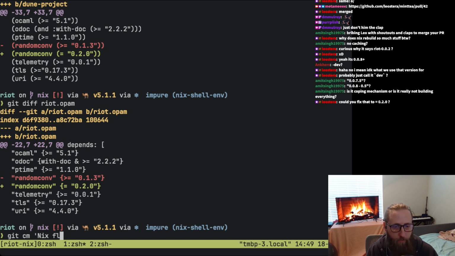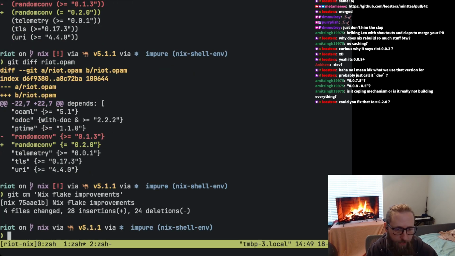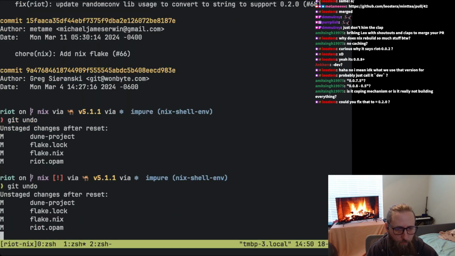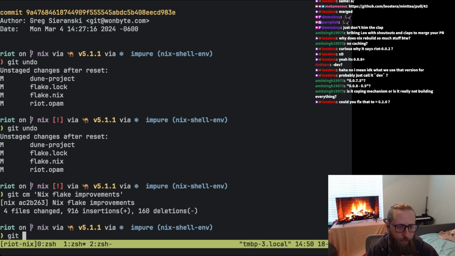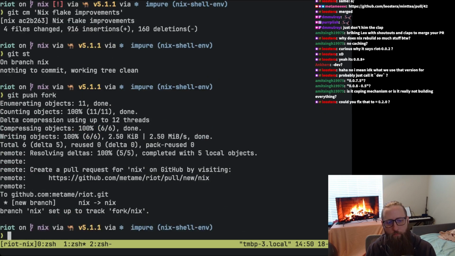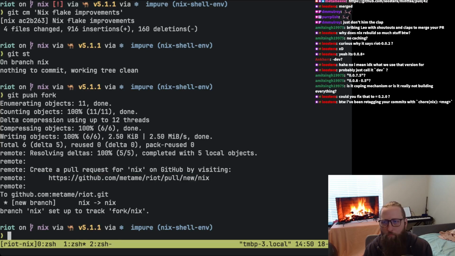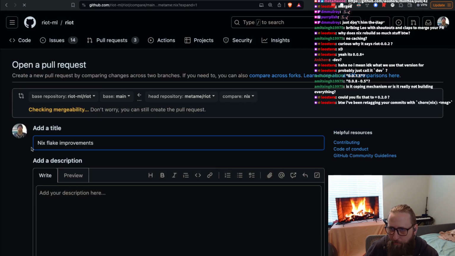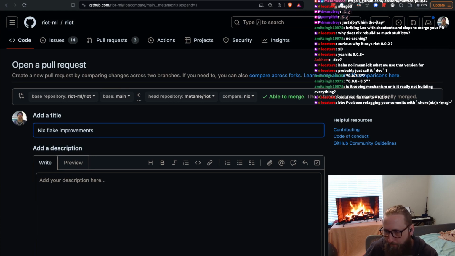What is my Nix Flake improvements? That's my commit message. I know how to do this. Should be my first commit. Oh no, I had a work in progress. Annoying. It's fine. There we go. Okay, no worries. So I can do that. Would you like me to do that? Because it's not like that's hard for me. I don't want to cause more work for you. So if it's a single commit, it would just be chore nix.